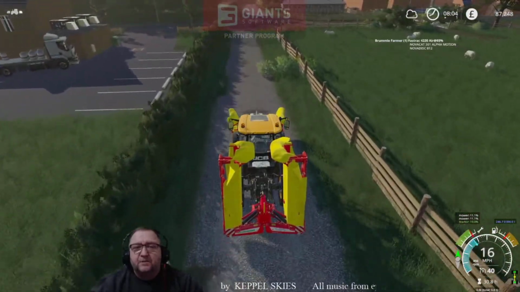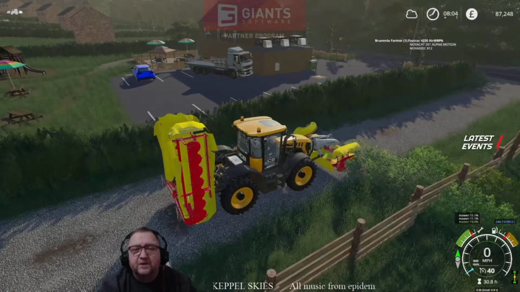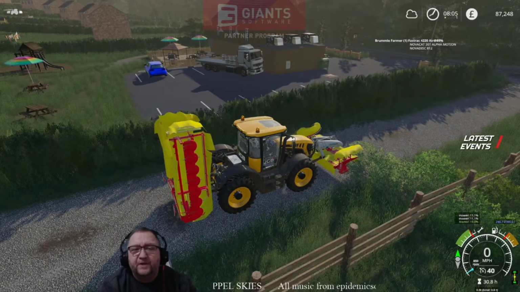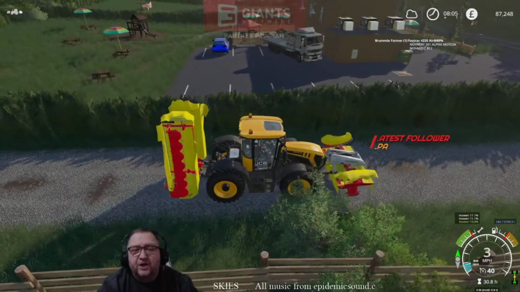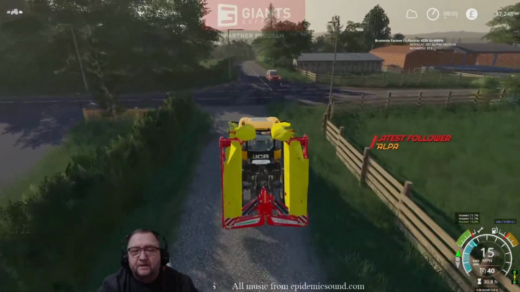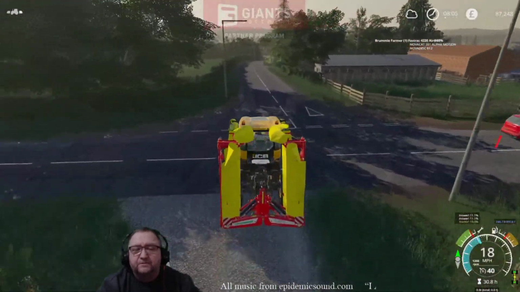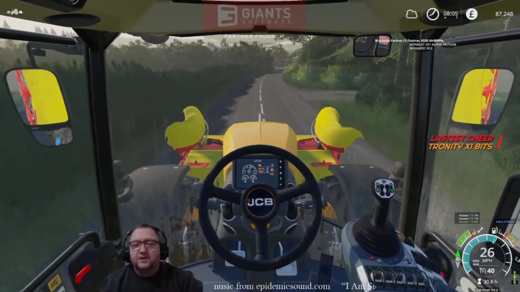And just in case anybody doesn't know, when you start this game, you actually start there in that beer garden. And you start off and your car is actually in the car park. It's just in case you don't know. Right, let's get down to the BGA.